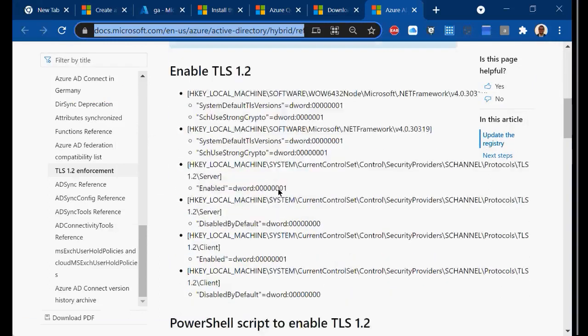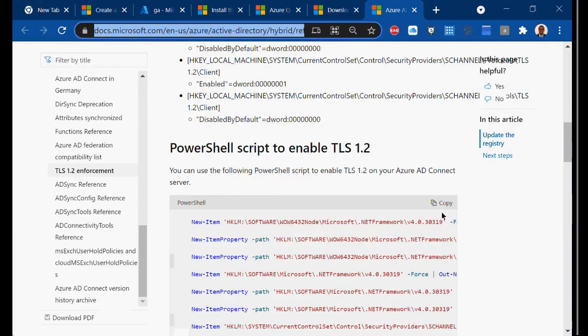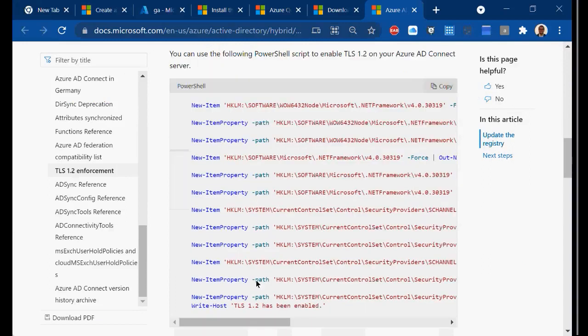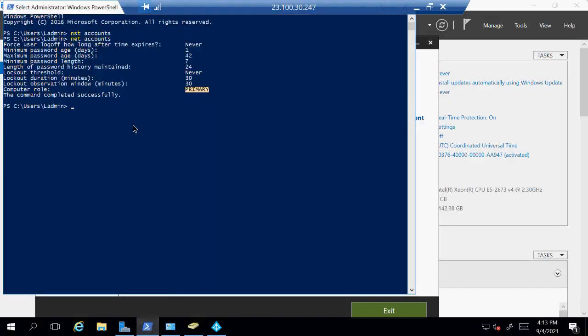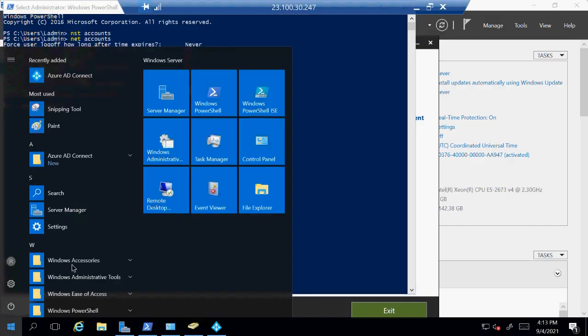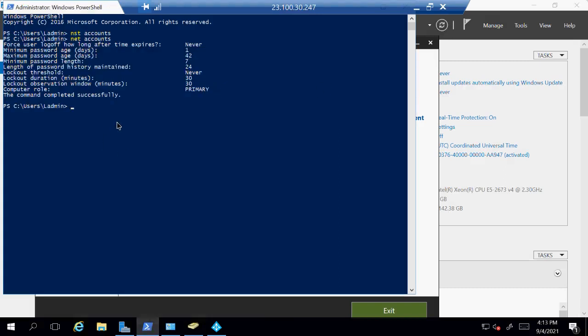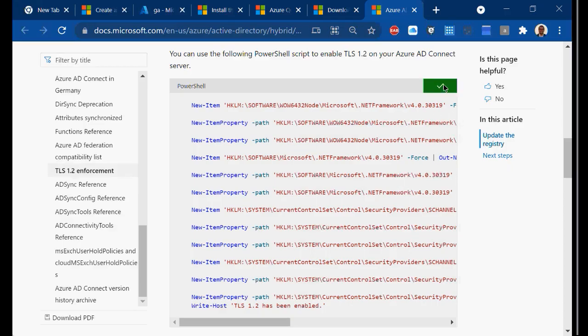So update the registry. What you have to do is copy all these items here, right? You just have to copy them and go back to your machine. And since you already have PowerShell open, again ensure that you are running as administrator. Means if you open from here, it is administrator only, right? If you click it here, it opens as administrator only, nothing to worry about. Just copy once, means everything will be copied in one shot.